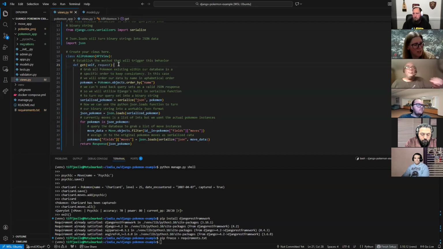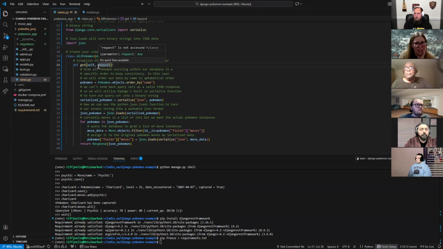It's basically all we've been doing up until this point in class, just grabbing data from a third-party API and viewing it on our screen. That's a GET request. You're just saying, hey, give me that data that exists in your database. So here we are making a method that is going to define actions for a GET request. And just like the OOP we're used to, it will always have self as the first parameter, but then the next parameter is a request.